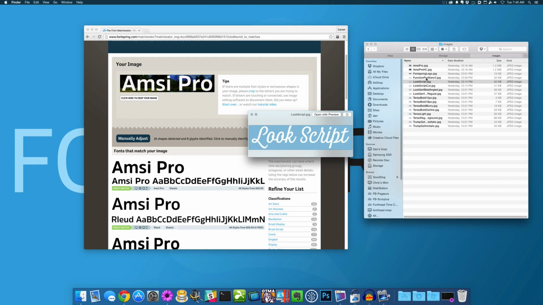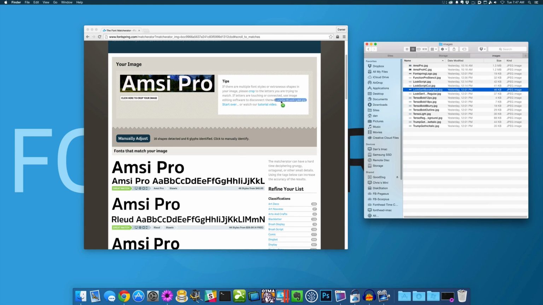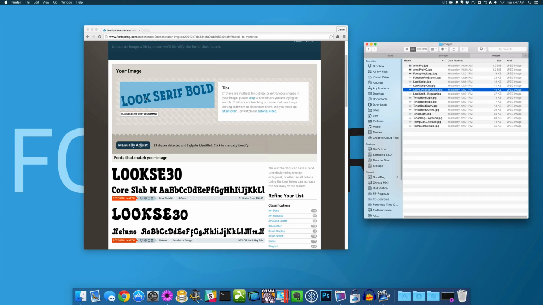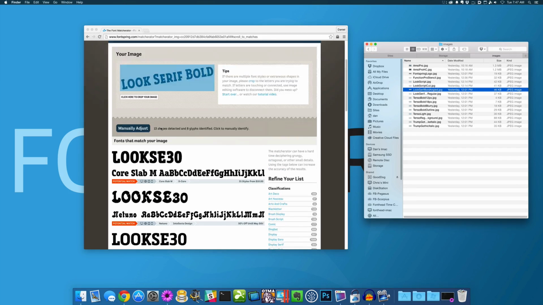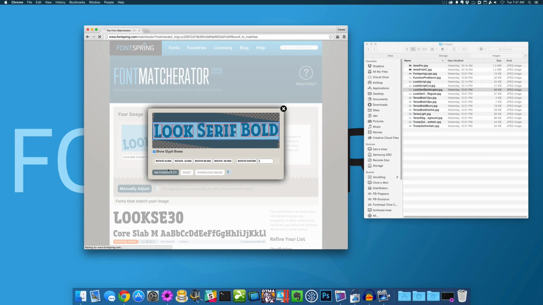Connected fonts. Just separate those out. Try to cut them apart and play around with it a little bit. Keep uploading it. Try cutting them apart in different spots. If the font isn't straight on a baseline, it's going to have a real difficult time because it's going to pull those letters and it's going to think that this L is actually shaped like that. We can still use this image. We just need to straighten it out a little bit. So we'll rotate it. That looks good. Crop it down. And this should give us accurate results.